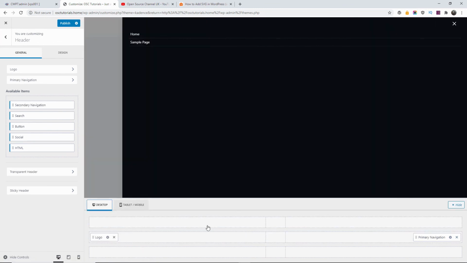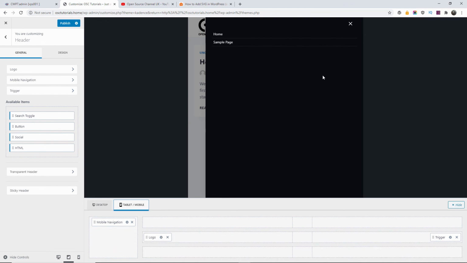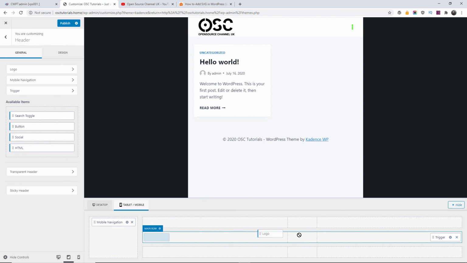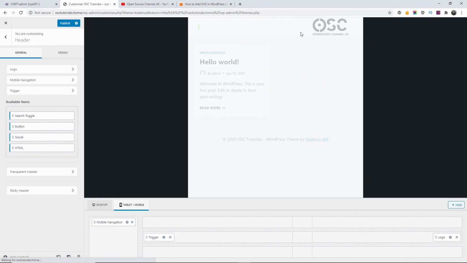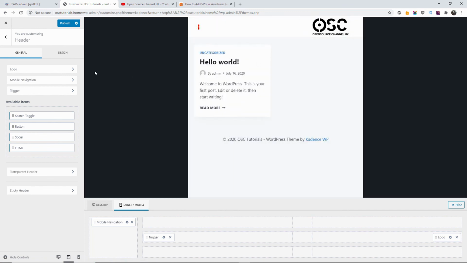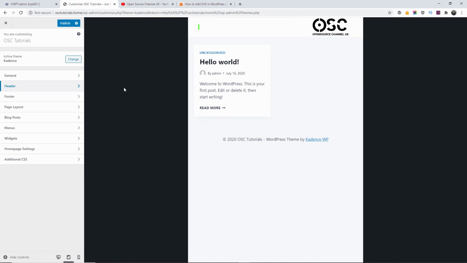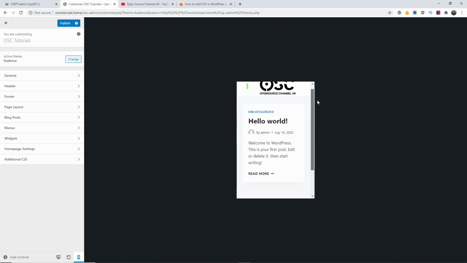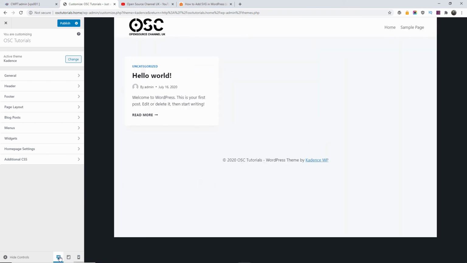Now let me show you here how I change the actual trigger or the hamburger menu from left to right, and how I can actually swap the places, for example. So I'm going to put the logo on the right side this time, and I'm going to put the trigger on the left side, as you can see, and it opens as full screen now because it's set as full screen. But again, you can open it as you really wish. And on this one, you can actually build your own menu, as I said earlier on. You can have the one on the top, middle, whatever you want to do.